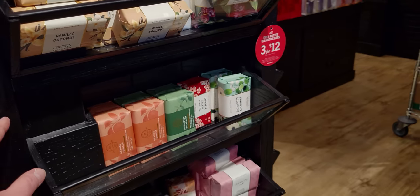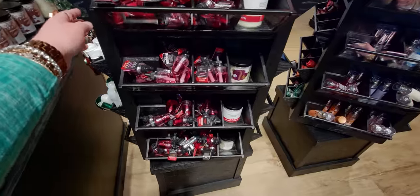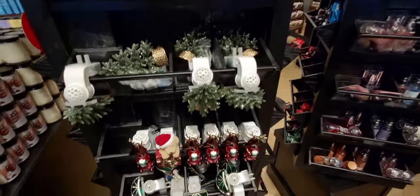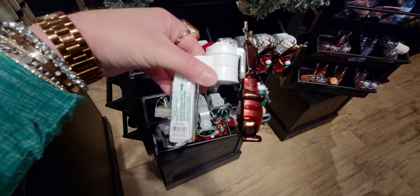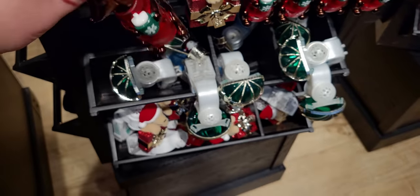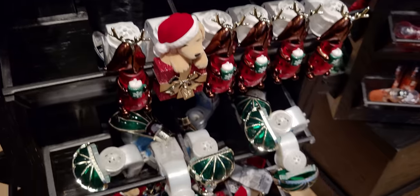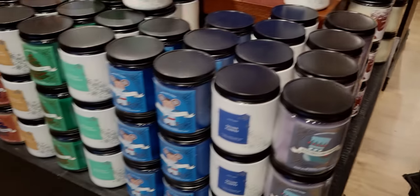Here we have the soap bars and more of the fall fragrances, and then Christmas over here — tons of Christmas. And there is of course Santa up there. Look at the top of the fixtures again — so cute — I love it now with the red plaid, or the red gingham. The Christmas doggies are so cute — so adorable — $16.50, a scent control. Those are the two doggies for Christmas 2022 — precious, really really cute.